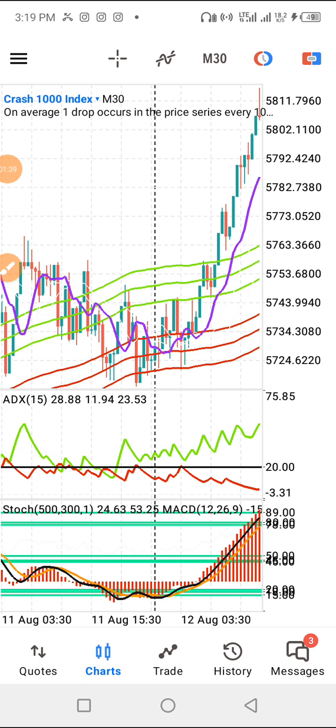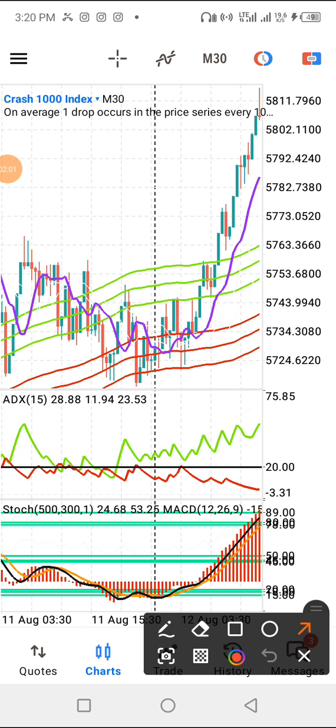So for a buying setup, what we want to see is price should go above the green envelope line in the main chart. Once price is above it, in your window 1, we want to see the green line, which is the ADX line, above level 20. Talking about this line, once that line is above level 20 and the red line is below level 20, separately, they shouldn't be tangling each other. There should be a distance between both lines.